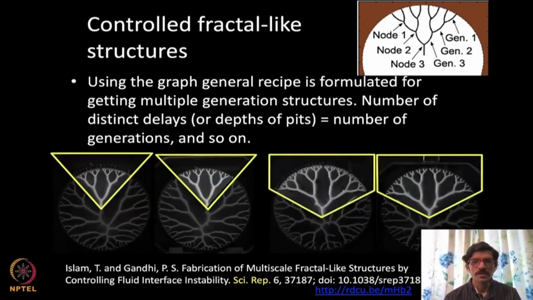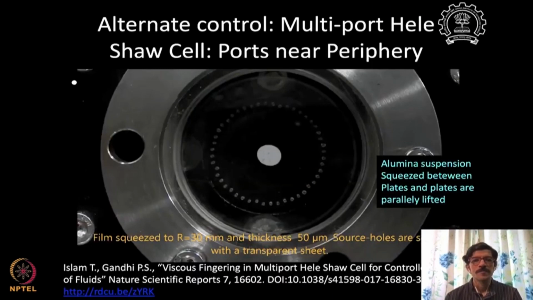Now we have this picture, which shows that by studying this phenomenon in much more detail in the fluid dynamics domain, which we are not interested in right now because we are looking mainly from a mechatronics perspective, we are able to fabricate multiple generations of the split. So this is the first split here, second split here, third split here, fourth split here, and fifth split here. So with 5 generations we are generating these fractal geometry structures, and this process can be useful for, as I said, some biological applications.